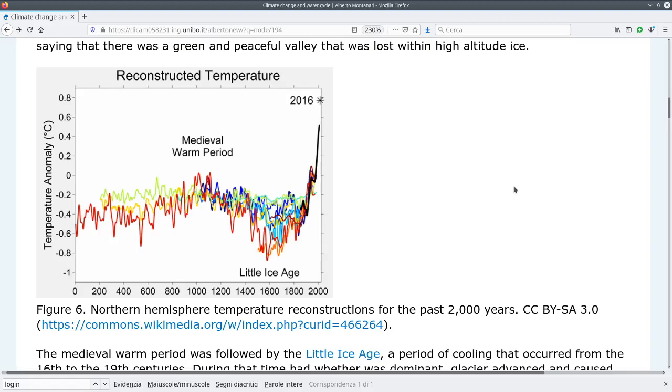And this is why some people motivate the fact that the medieval warm period was very long, and therefore the vegetation had time to adapt and to reach higher levels than today. The Little Ice Age is something that we know quite well. There are observations in the literature of glaciers in the Apennines in places where now there is hardly snow in winter.